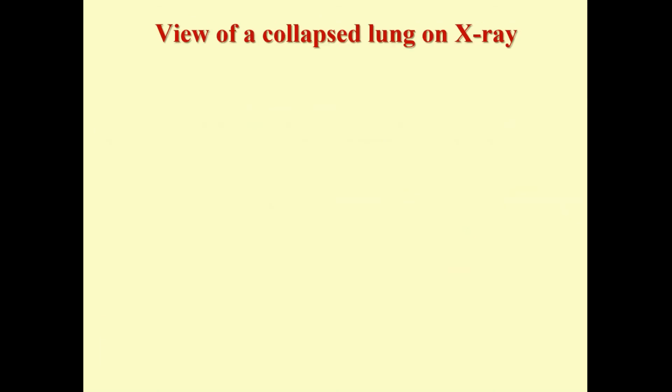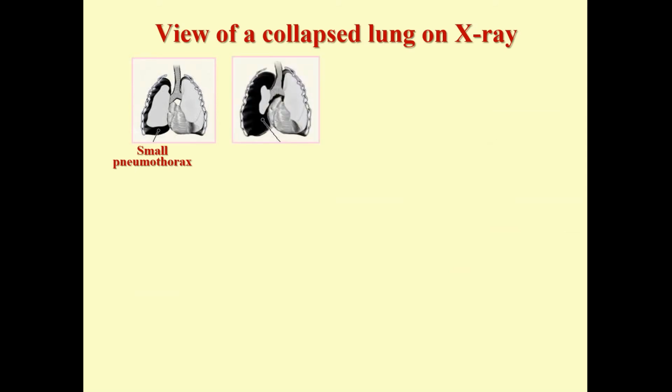Let's consider how a collapsed lung can look on X-ray. First, a schematic presentation. The black color shows the air. It will look black on the X-ray because the X-rays pass without any obstacle. There is no tissue. This is not complete, of course, it is a small pneumothorax. Then, as you can see here, it's a large pneumothorax because only a little piece of soft tissue of the lungs can be observed around the roots.